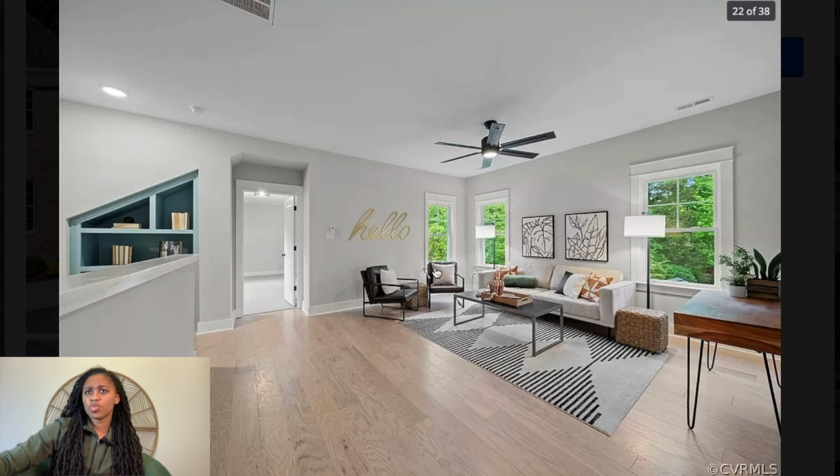You know what I mean? This window is narrower, but it's longer. These ones look like regular windows. I like this space. I don't know if I would have turned this into, you know what I mean? Yeah, I guess it could be a sitting area. I don't know what else you would put in this part, unless you were to put an office space. I guess not really, because if you're working, you don't want people coming up the stairs and interrupting you. So yeah, it would just be another living area.